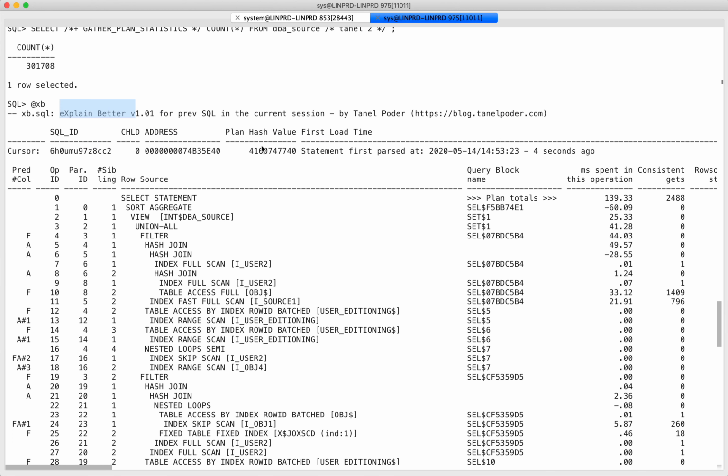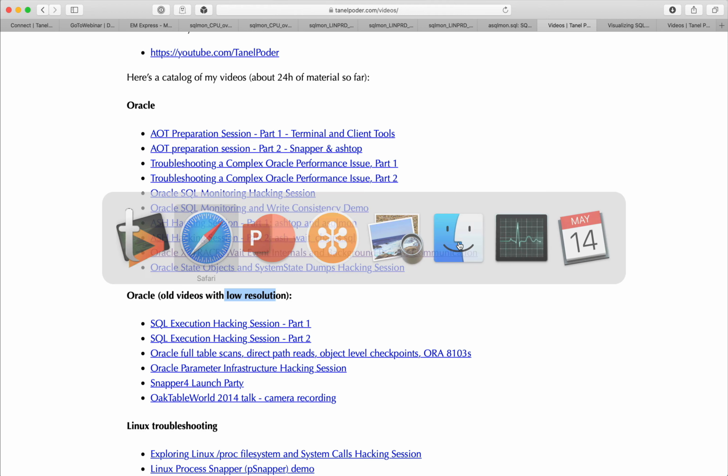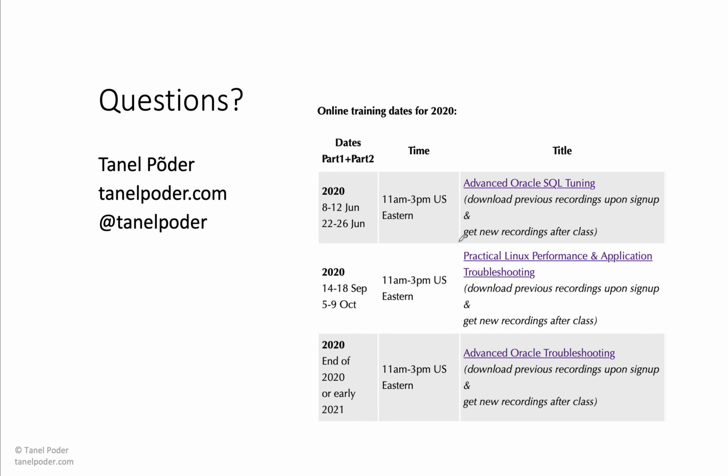But this doesn't need SQL monitoring, and it does a lot of calculations and filtering. It does a lot of the work for you, and it also computes the self time of a plan line from the cumulative ones. But since Oracle has this problem that we discussed, some numbers will look negative. So this is not a bug with my script. It's how Oracle sometimes miscalculates this for performance reasons. It doesn't measure everything. It samples some info. So anyway, that was one of my scripts that I'll make noise about.